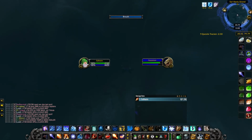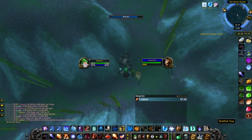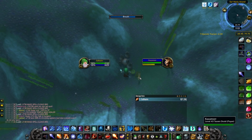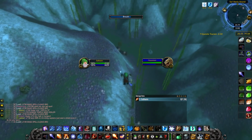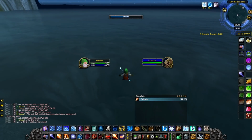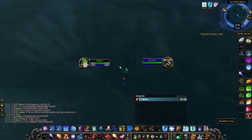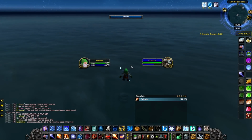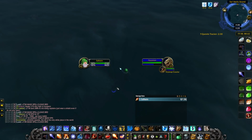When I did this on King's Fall EU, which is a 75% to 80% alliance server, all of the druids I could find were horde druids botting in this location. So if you want to help in the fight against the bots and report them, and you want to find some bots in the open world, this is an almost guaranteed location to find druid bots. Go to Sarthar's Strand in Desolace and let me know how many bots you can find over there.